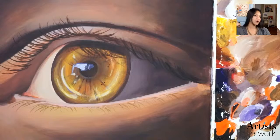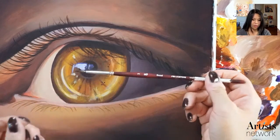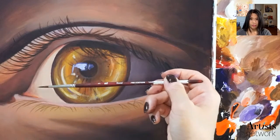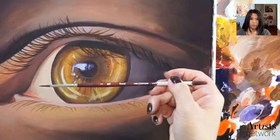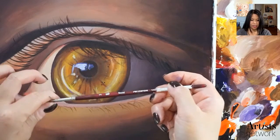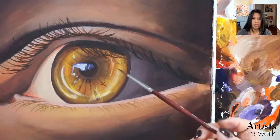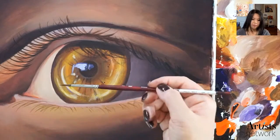Someone's asking me what kind of brush I'm using. So this is a Princeton round, and it's pointy, and it's a number 3. So that's what I have here. I actually really like this one. It kind of maintains a good shape. As long as you clean all your brushes, they're going to maintain their shape for a decent amount of time.